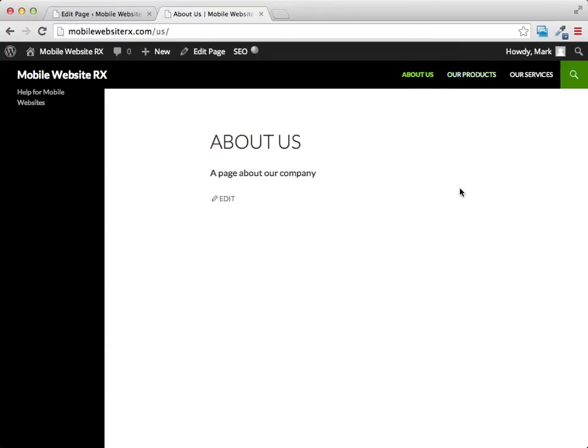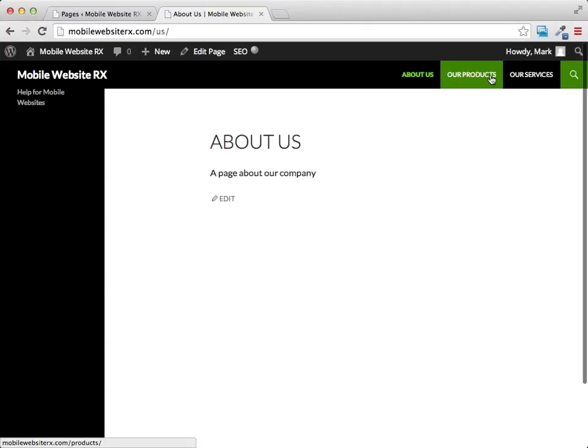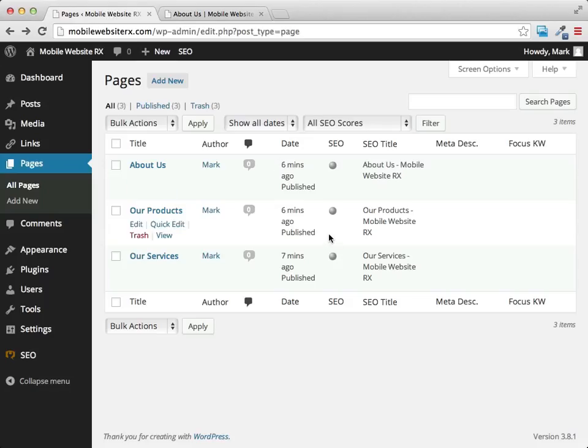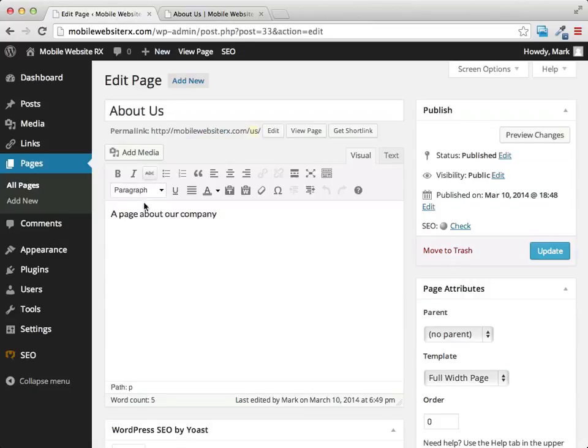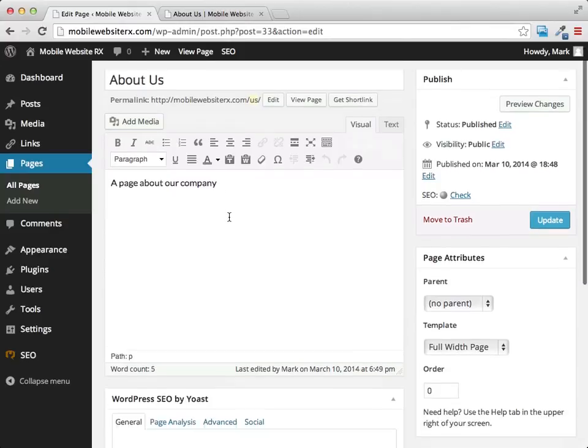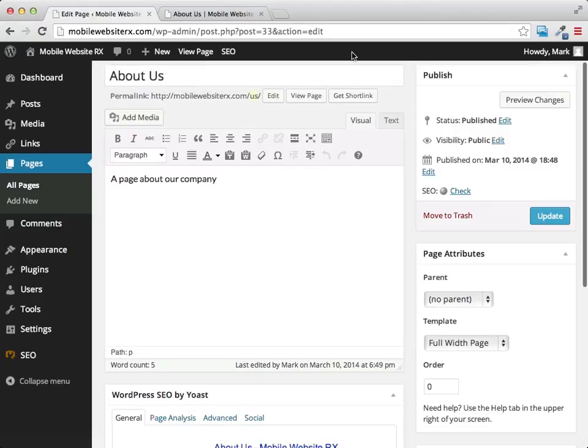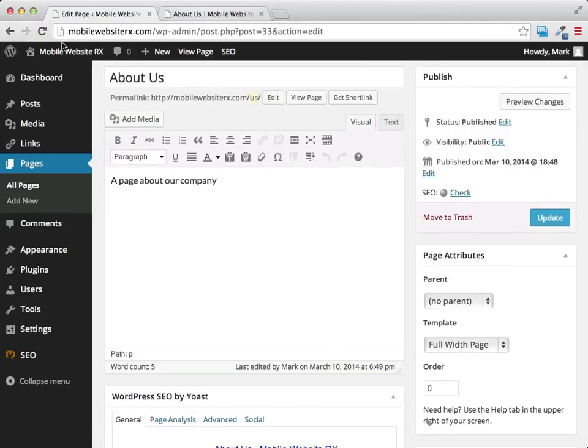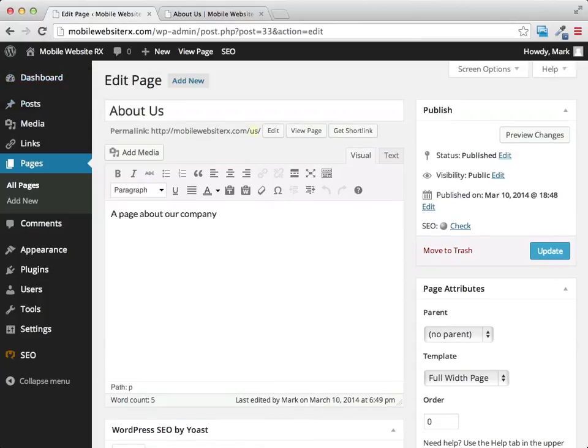Then, once you have it laid out, you can go back into all the different pages that you just started, and add the content to those pages. And once you've done that, once you've got your permanent pages set and the content is on them, then you can start adding posts and go about running your site.